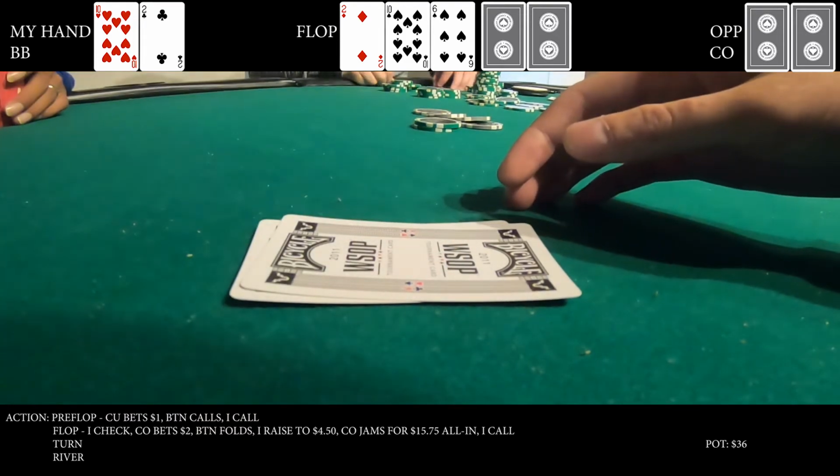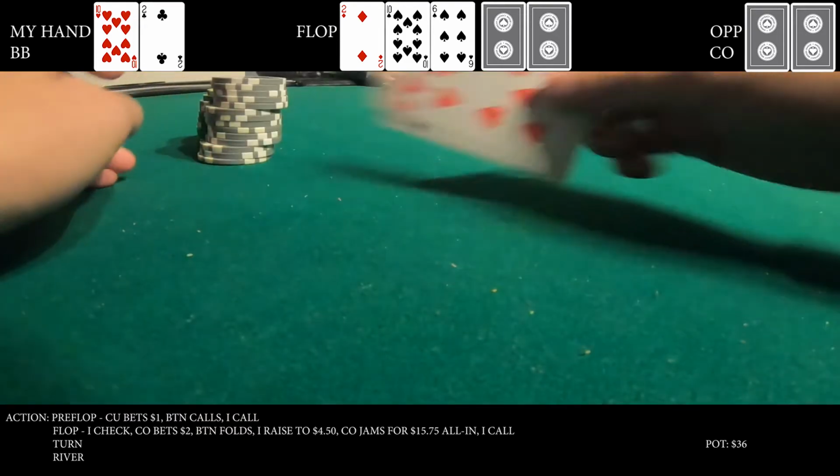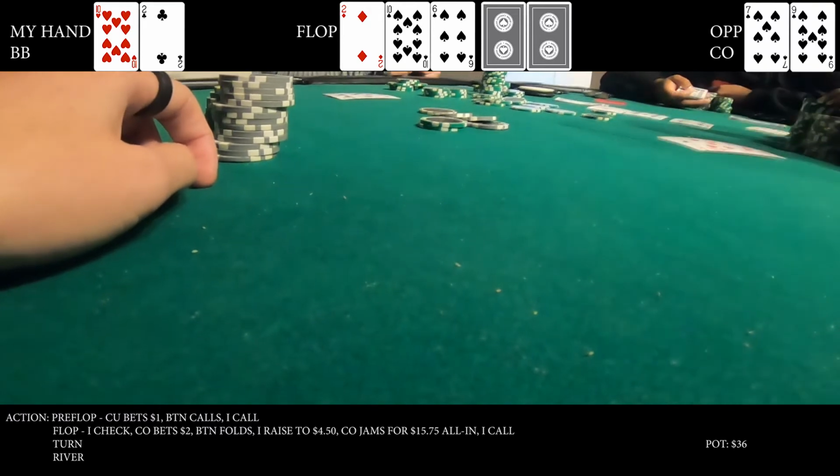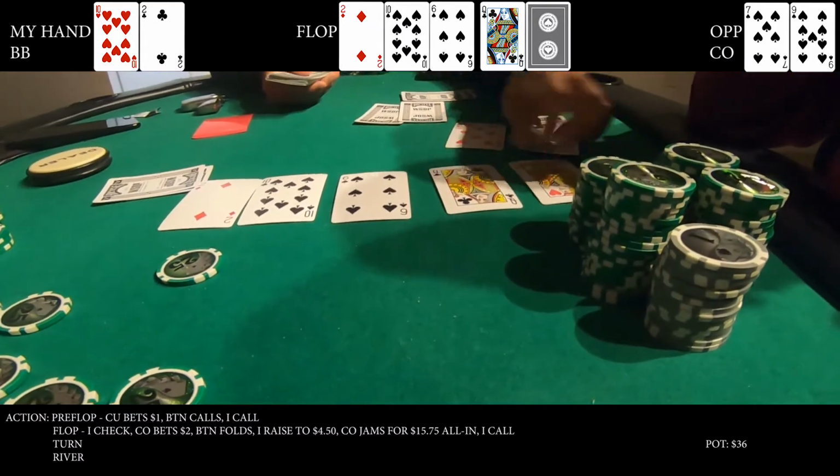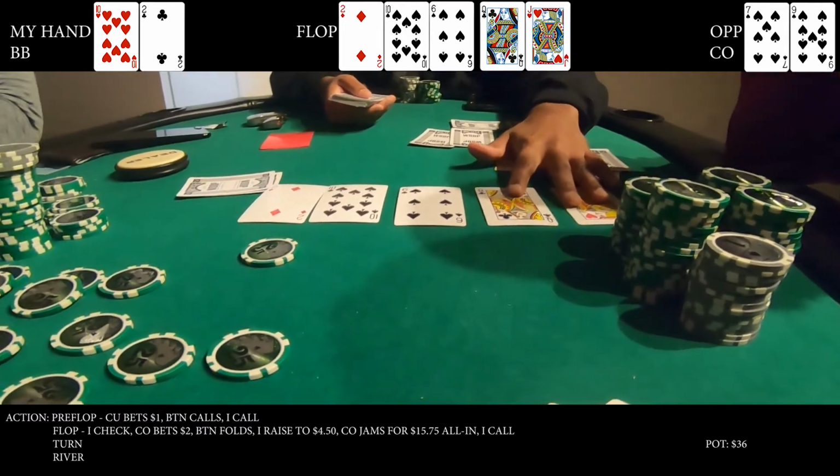Then my opponent shows 7-9 suited for a gut shot, a flush, and a straight flush draw here. So he got the worlds of outs here. So I just need to fade an 8 here or a spade to take this one down. So the turn comes a queen of clubs, and the river is a jack of hearts. Wow. I managed to fade all of his outs here and scoop this huge pot here. So that was awesome.